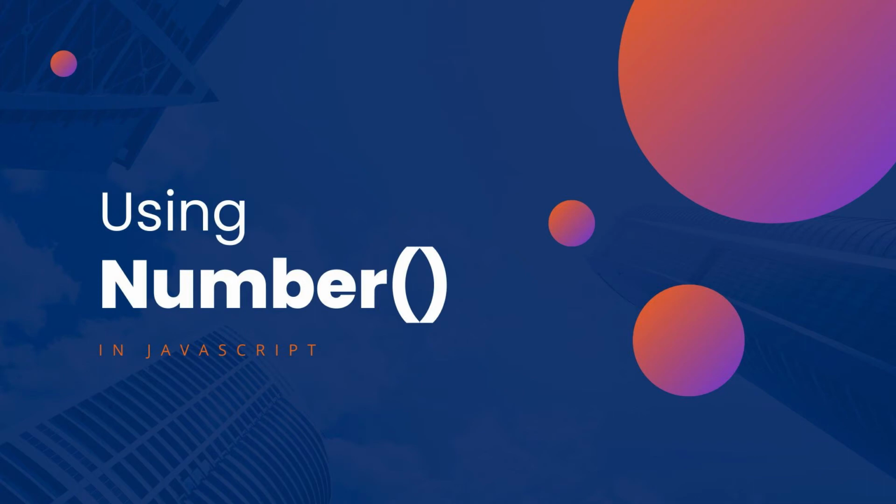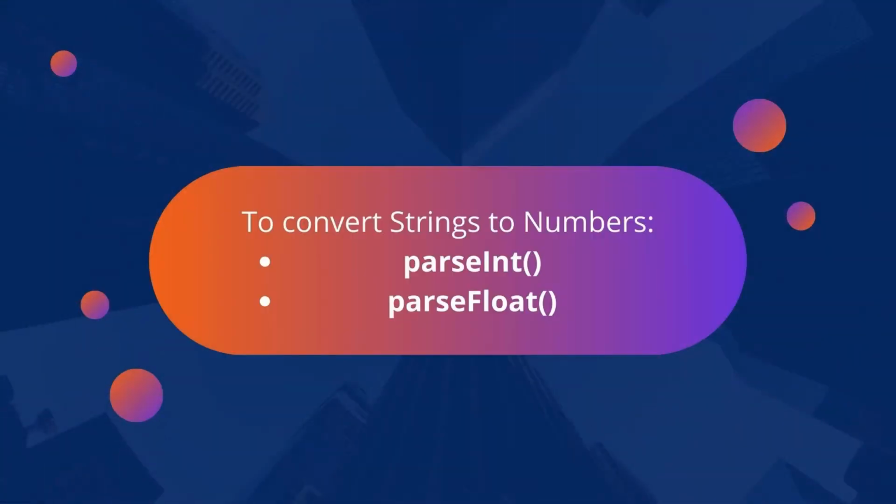When we're working with numbers in JavaScript, we have three options available when we wish to convert the number in some way. The parseInt and parseFloat functions are specifically used when you wish to convert strings into numbers. When you're working with strings, it's usually better to use parseInt or parseFloat because they're more straightforward. In this video, though, I'll be showing you how to convert or cast numbers using the Number function.